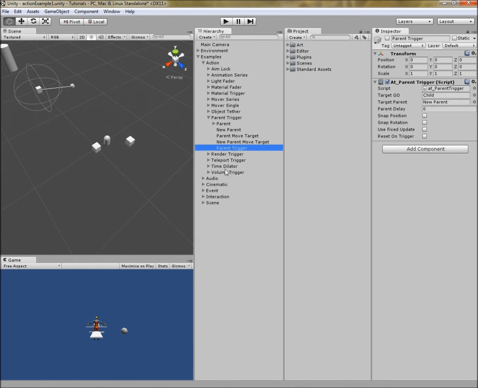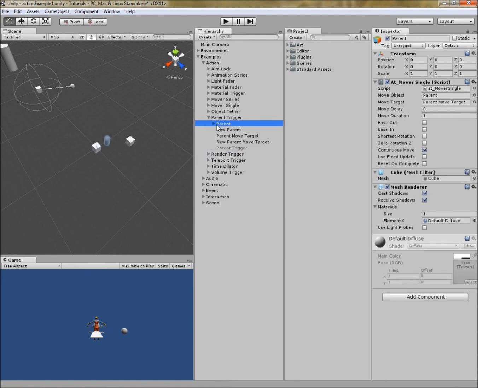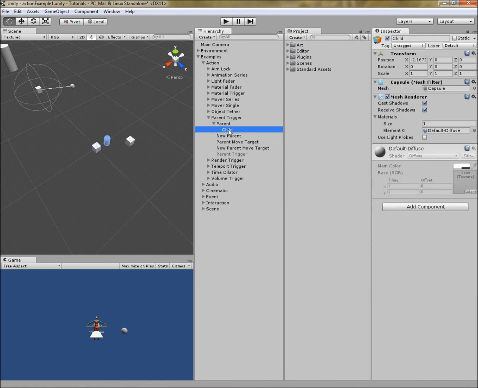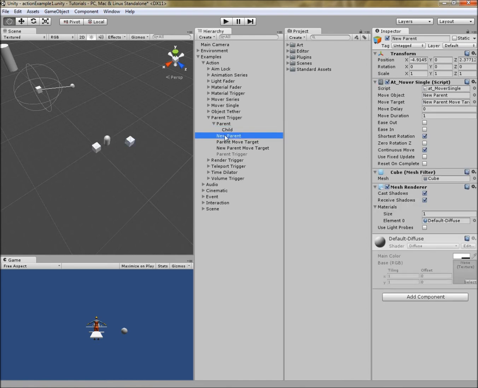The Parent Trigger tool is meant to change the parenting relationships of objects at runtime. This is a powerful tool if you can trigger things and change the parenting relationships based on trigger systems. Let's look at this example and you'll see what I mean. So we've got two parent objects. They're both cubes, and one actually has a child now. It's this child capsule, and this other parent doesn't yet have anything, but I've called it new parent.